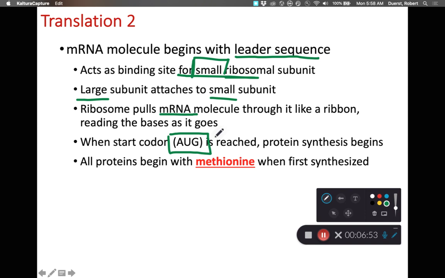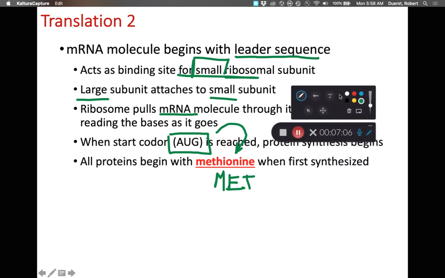And this is a key codon that codes for methionine, which is abbreviated as an M, ET for the 3-letter abbreviation of that amino acid. And it's really important that we work with start codons so we have the correct frame of reference. Here's one of my favorite sentences to illustrate this.